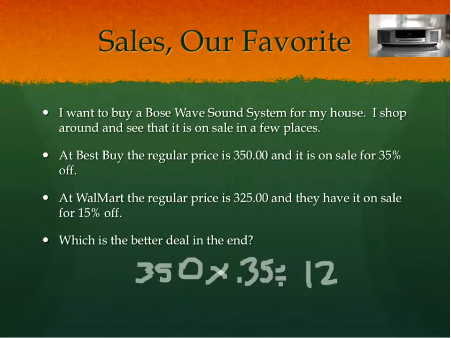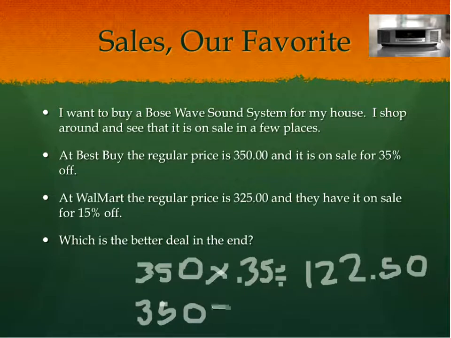Now, someone tell me what 122.50 represents here, because this is where it gets different. What is 122.50? Someone says of. I think he meant off. Good. So Stephen says that it means off. So what that means is I'm not paying $122.50. That's how much I'm getting off. So then I have to do the second part of the calculation, which is $350 take away 122.50.